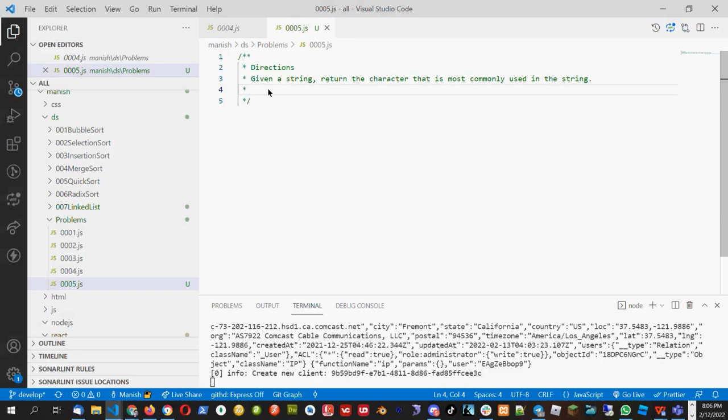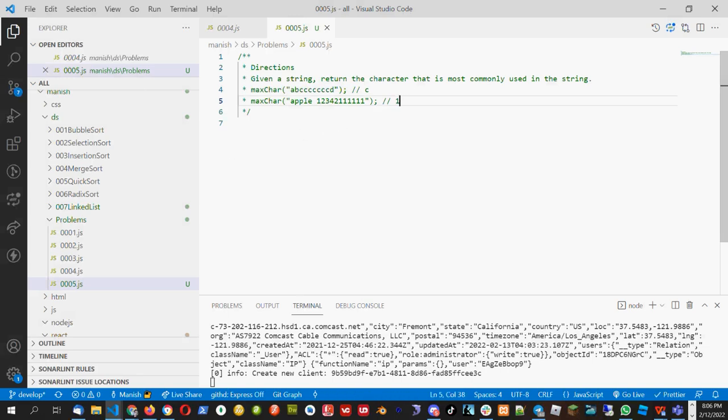Okay, so for example, I will name the function maxchars, and I will put A, B, C, C, C, C, C, C, C, D, and if I want to return this, it should return C, because C appears the maximum number of times. Another example, if I put maxchars of apple 1 2 3 1 4 1 1 1 1 1 1 1, it should return 1. So this is how you have to do it.